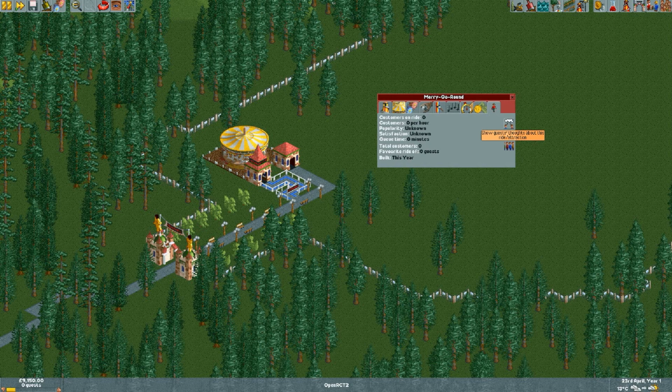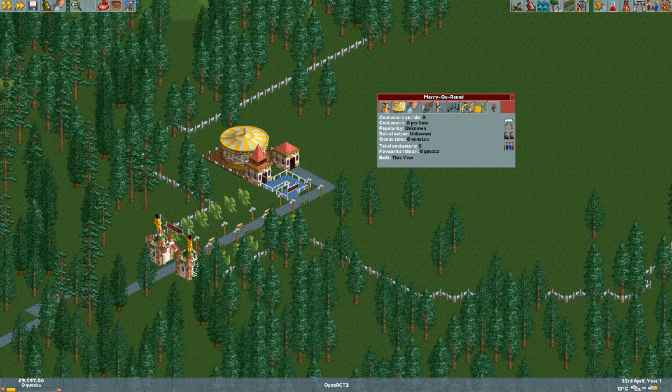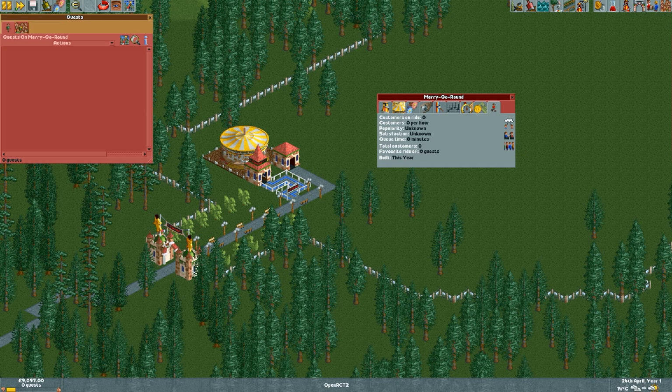This bit here shows you guests' thoughts about the ride. Obviously we don't have any guests yet, so this tells you what people are thinking about the ride. This tab shows you the guests that are on the ride, so they might have thoughts even when they're on the ride.